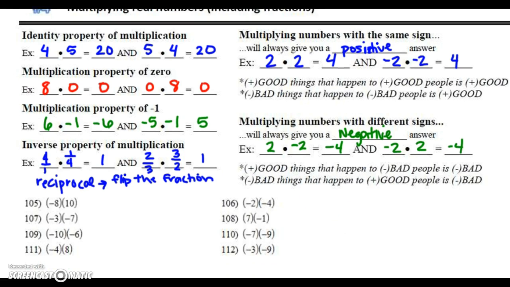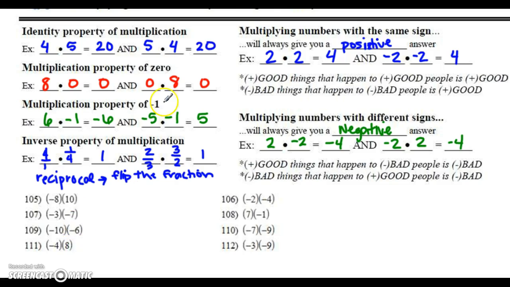So let's go ahead and take a look at this section here, and let's fill in the signs first. If we just have one negative, then we know it's going to be negative. Two negatives, we know it's going to be positive. Two negatives, positive. One negative, negative. And then you could go ahead and fill those in when you get to those. Now we are going to go back through and multiply.